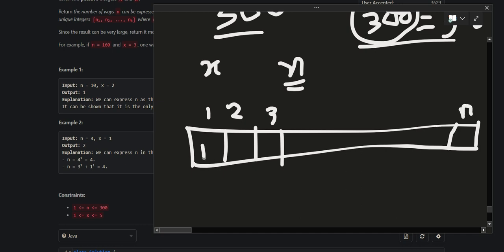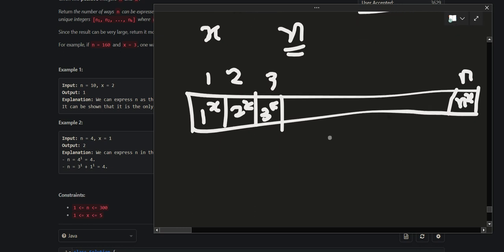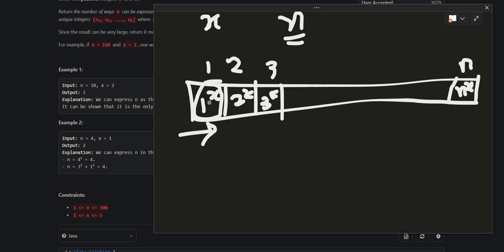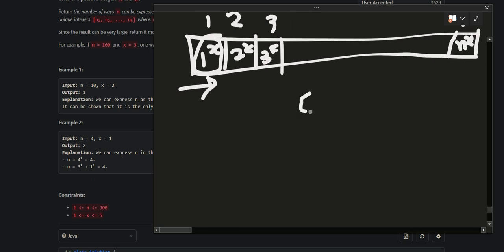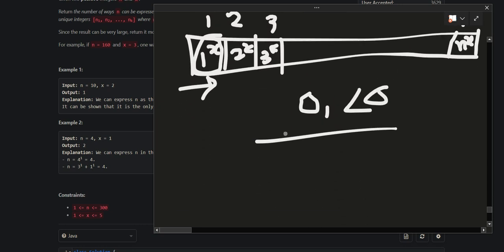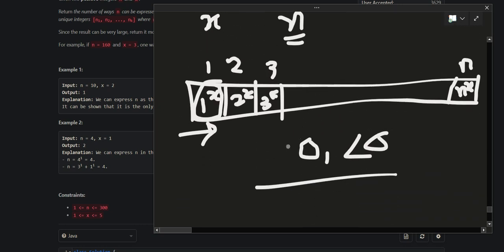And here I store the value of 1 to the power x, 2 to the power x, 3 to the power x, and the last one as n to the power x. So if I simply iterate from the start and keep subtracting or not subtracting a value from this array until I obtain a value of 0 or something less than 0, then I can calculate the total number of ways to create the given sum.